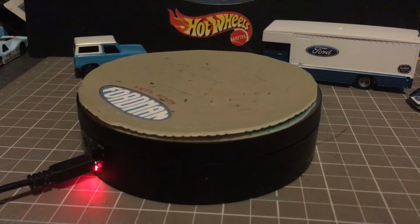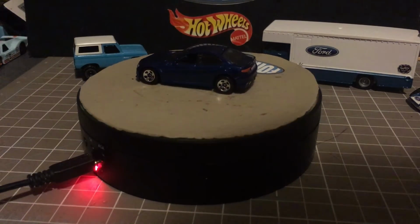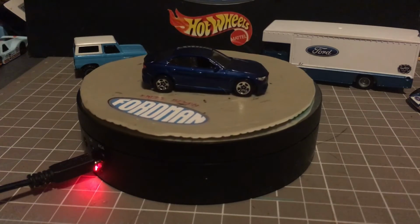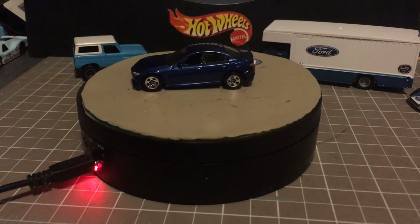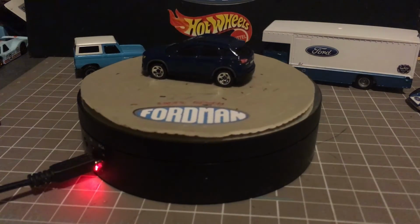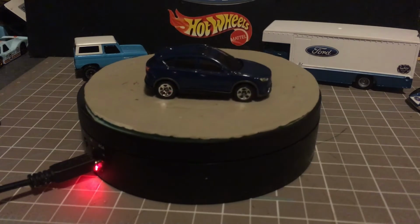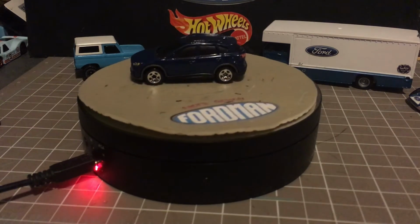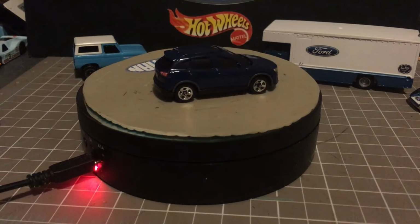And, let's see, where'd that other one go? This is a wheel swap from Matchbox to Hot Wheels wheels. It's an Alfa Romeo. And same thing, here's a Mazda CX-5. Took the Matchbox wheels off and put 5-spoke on it. I think that's about it, guys.